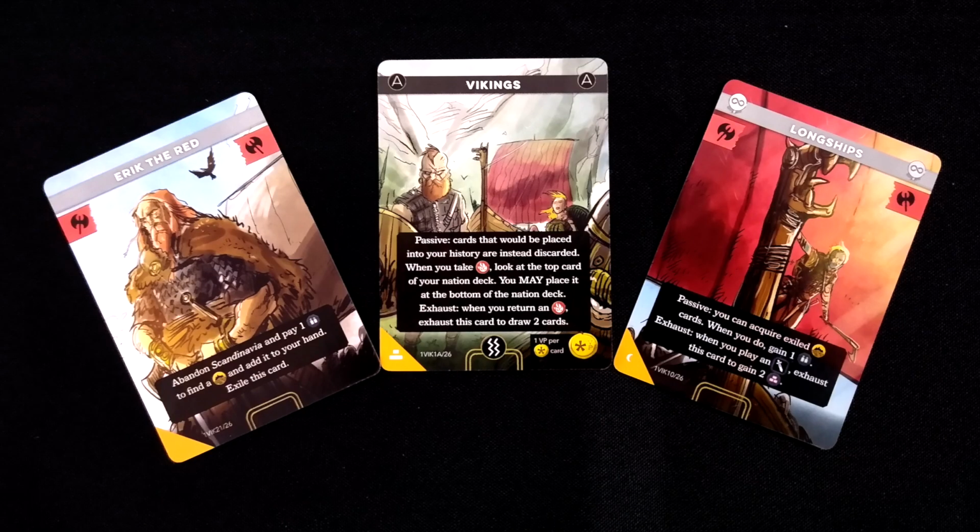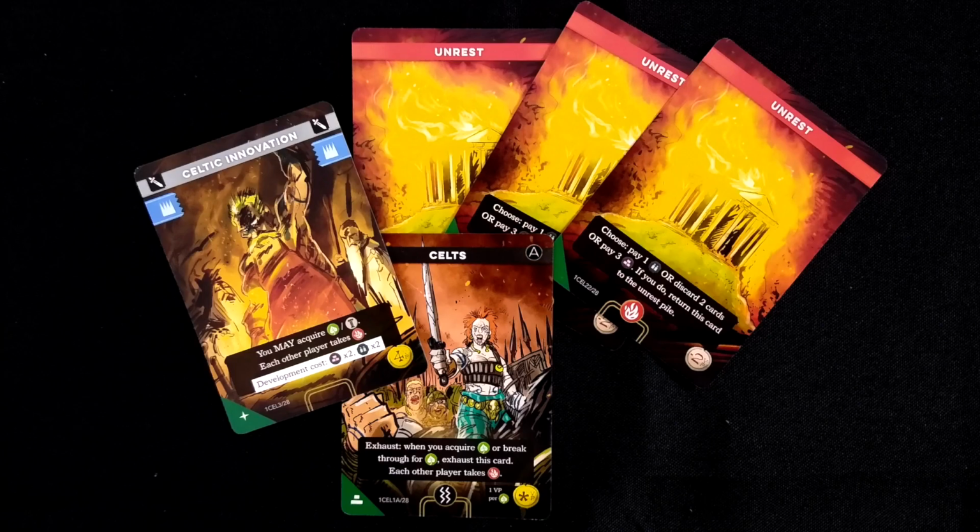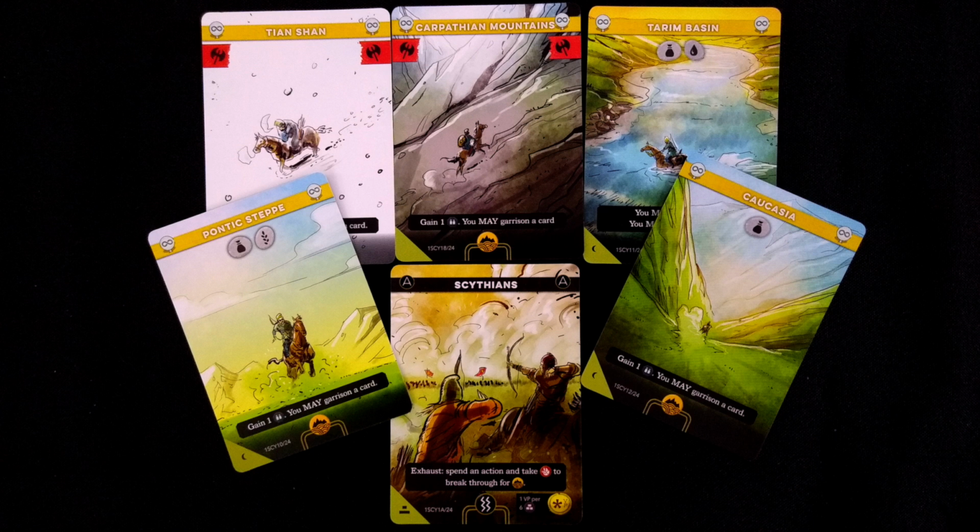In Classics, this includes the Vikings, who never become an empire and have no history, the Celts, who spread unrest to their rivals, and the Scythians, who want to expand.